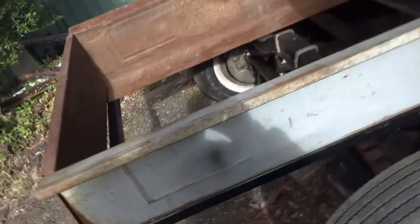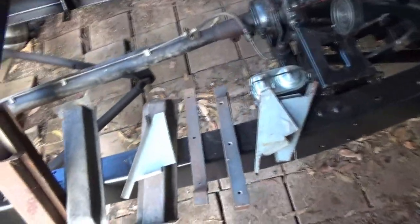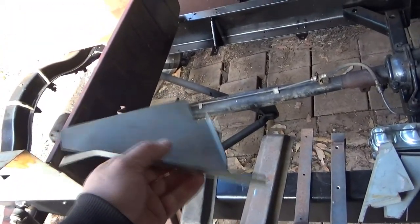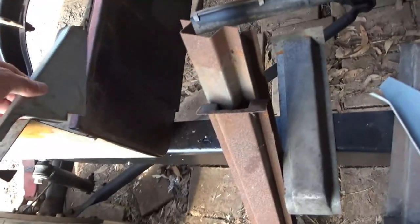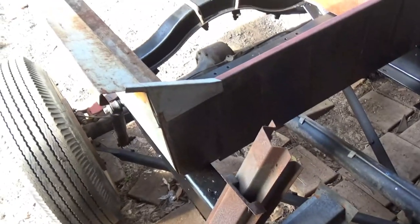So at the moment it's just floppy four pieces, but it came with all the bits and pieces to put it together, all the struts and brackets and hinges and all kinds of things. For a while there I was trying to work out what these were for. I had no idea. I honestly couldn't work it out, and I'm pretty good at doing that kind of stuff. But I got on the internet and I found out where they go. I'll show you. So apparently they go on the back corner here, like that. So there you go. Boom.